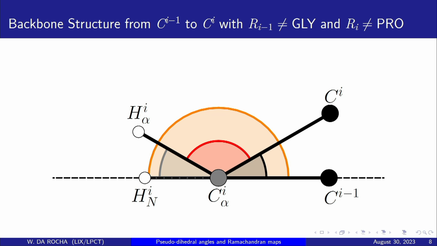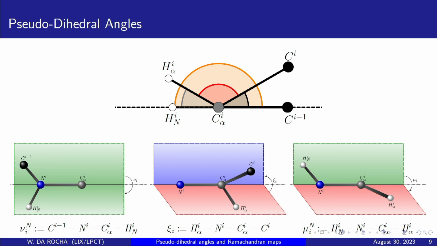I just assumed one value for the dihedral angle phi. Phi is the one in black. But we can see that maybe this representation, I mean the angle in orange as the sum of the other three angles, will not always be the case. Well, here I'm just presenting the definition of those angles that are colored in the upper part.